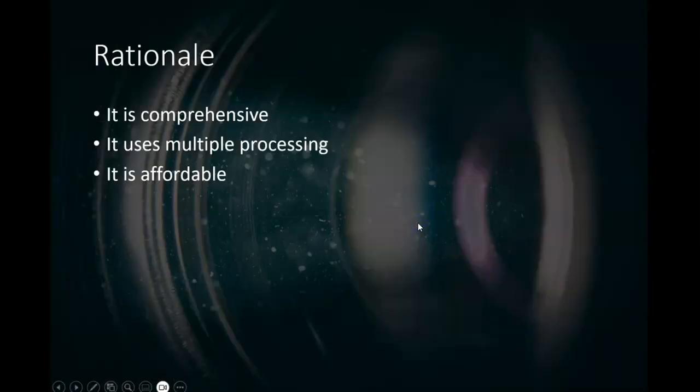The rationale for using it, first of all, it's comprehensive. It captures a lot of elements from the text and allows students to use multiple processing. So multiple processing is when they use image, they use text, they can sometimes use music, but they connect it to their life, and it can be really useful for a lot of different students' learning styles. It's also affordable as well.